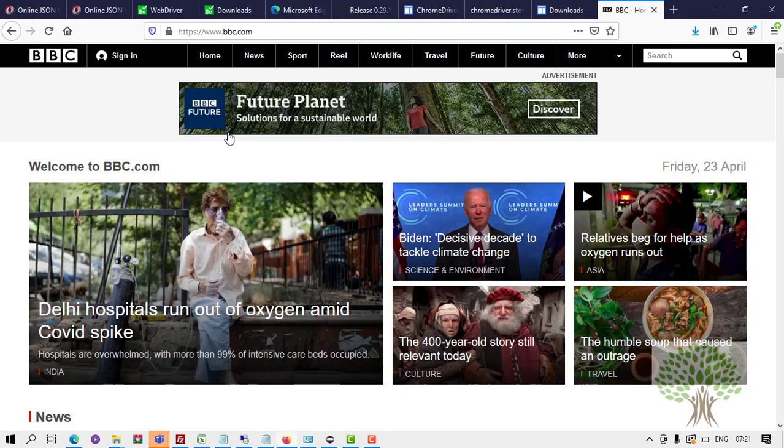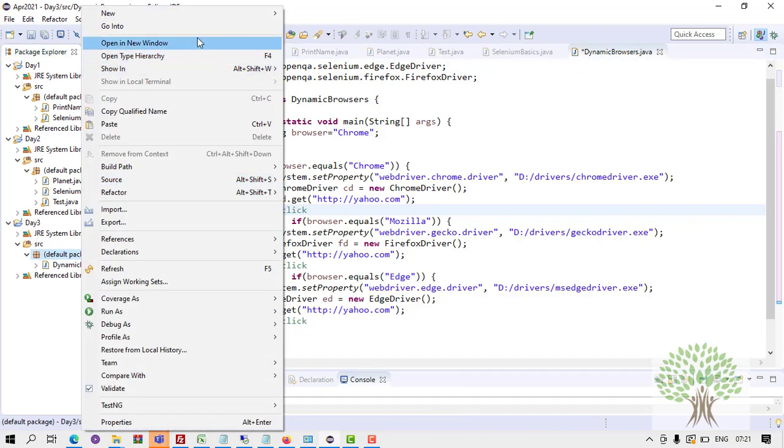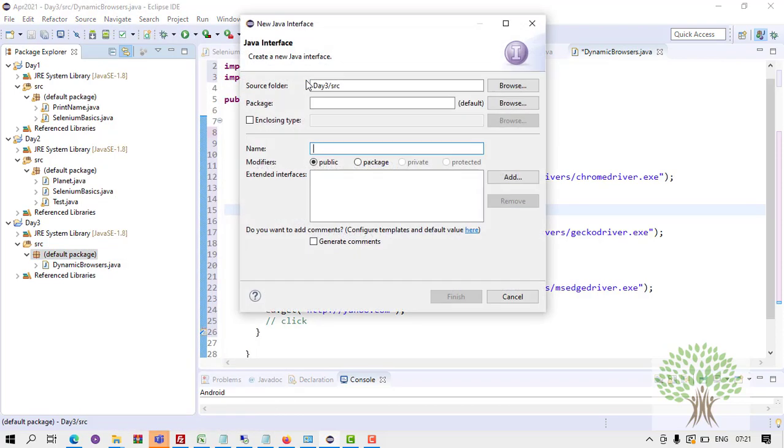Now in Java also you have interfaces. Fine. So you create a new, say, interface over here, and I'll just name it a very simple interface, say Animal.